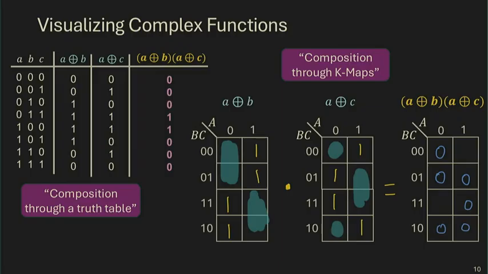Does it make sense? Essentially, I'm running this one with this one through the AND operator. 0 and 1 gives me a 0. But because I know the way the AND function works is if you have a single 0 at the inputs, the output will be 0, I just check for all the positions with a 0 in either of the two input Karnaugh maps, and then put down a 0 at the output. Or conversely, the AND function produces a 1 only when both of the input functions are 1s. Right, so this is when both inputs are 1s. This is when both inputs are 1s. So I know those will be my only two 1s in the resulting function.